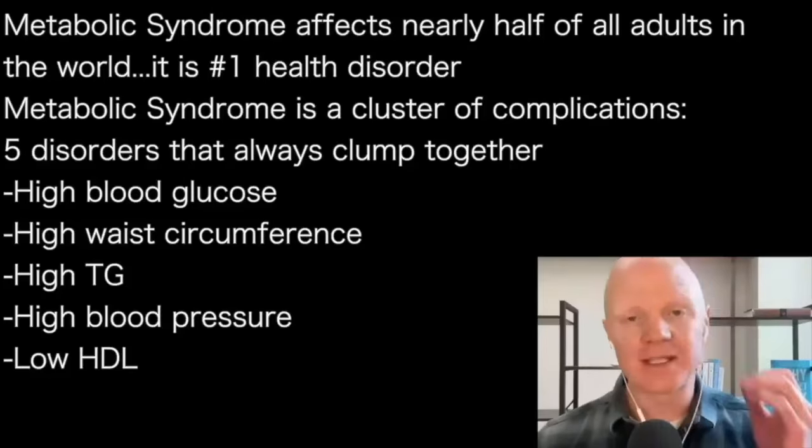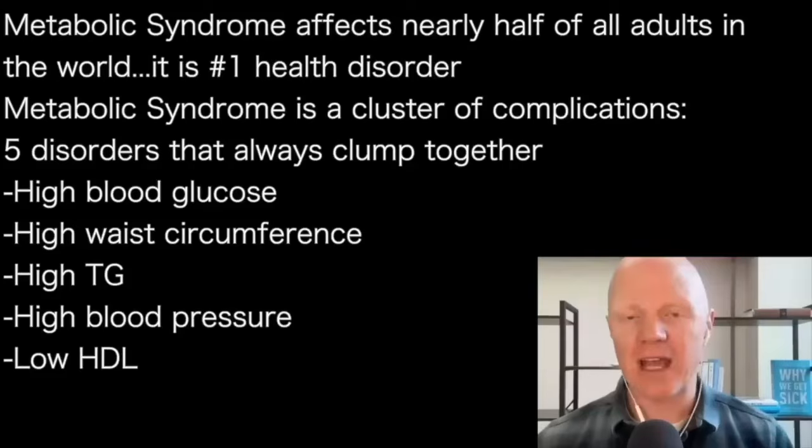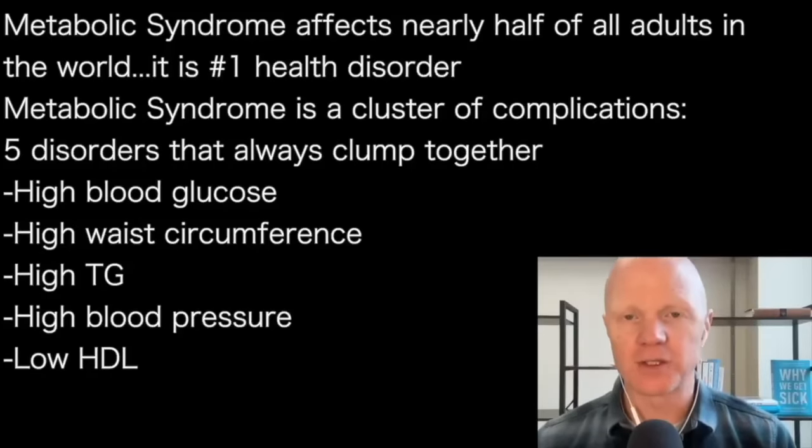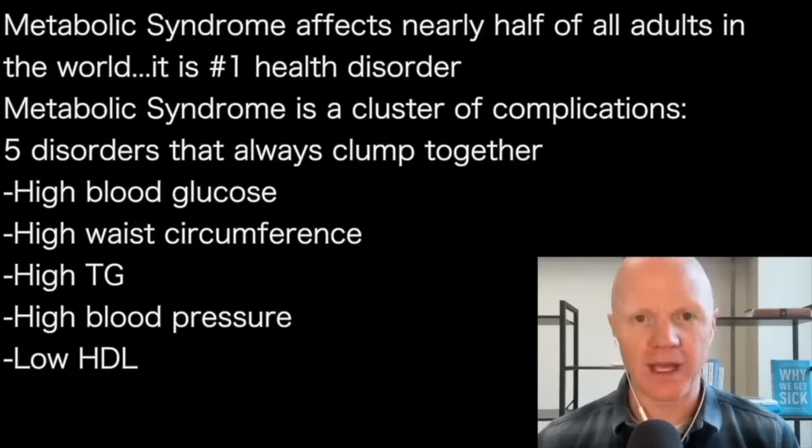The metabolic syndrome affects roughly half of all adults across the entire planet. That makes the metabolic syndrome the single most prevalent disease or health disorder in the world. That's why this topic matters so much. It's why I feel so justified and even gratified in having focused on metabolic health as a scientist for my profession, because it matters so much. The scope of the problem is so vast.